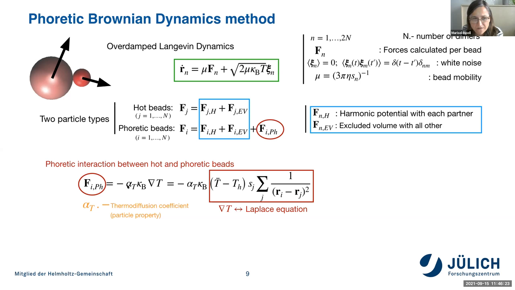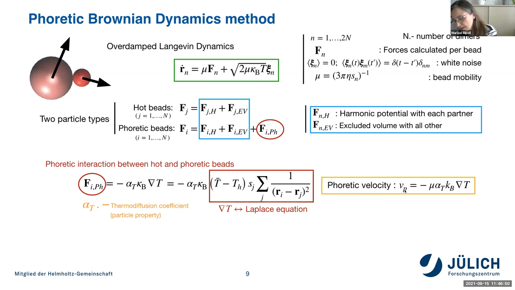So if you have a situation with one particle or many more, you can calculate this by a pairwise approximation. You have that the temperature decays like 1/r and for the gradient, you get another 1/r. So it can be calculated like the inverse of the distance squared. And then the only thing we have to fit is this alpha, which we can fit to the hydrodynamic simulations by fitting the phoretic velocity.